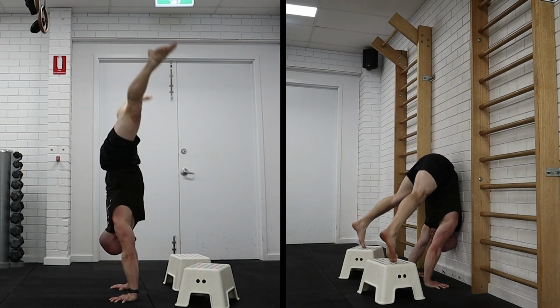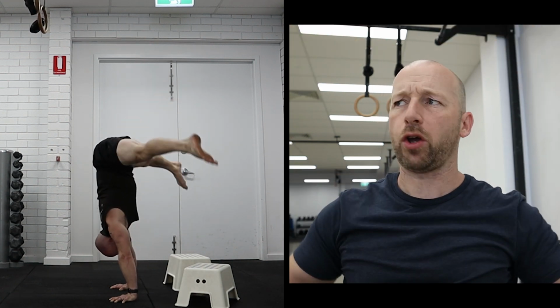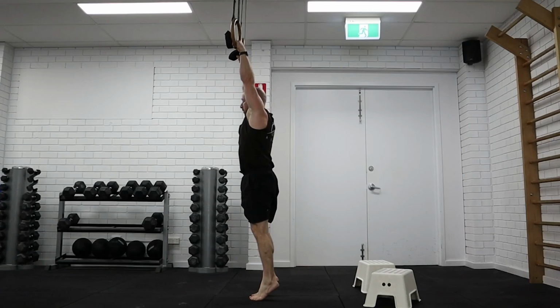So if you're doing a straddle movement, as your feet get higher, your feet will also get wider because you go around in that semicircle position, or circle if you count both hands at the same time. So if you're halfway up, your legs would be nearly into a full straddle position. So you'd have to have the boxes quite wide. Same thing with the skin the cat.